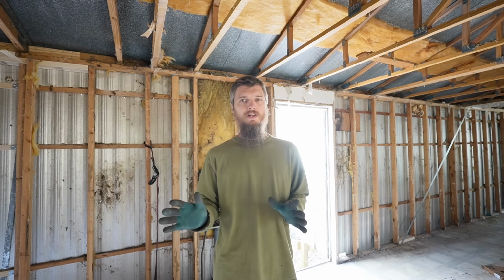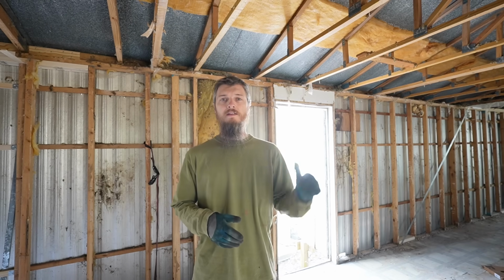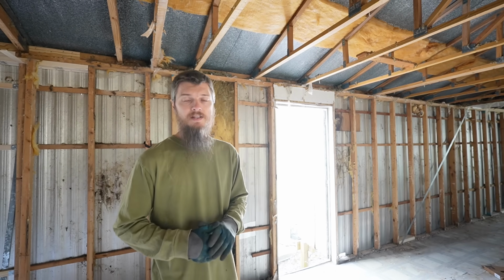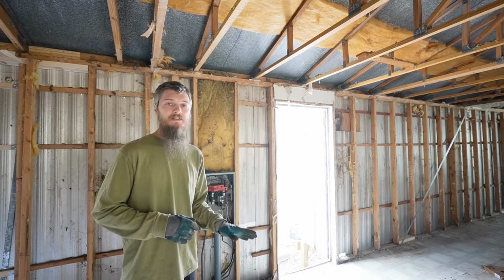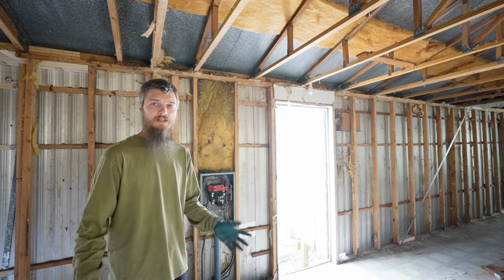We've been doing a lot of windows and walls lately, but today we're going to do something new and repair this back door. The back door is in rough shape, it needs to be replaced, but also we have some rot to deal with. So we're going to be pulling up this floor to begin with. Let's just get into it and see how bad the damage is and what needs to be done.